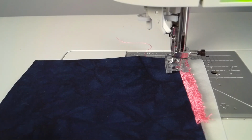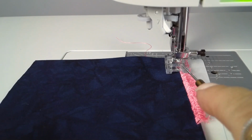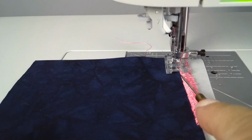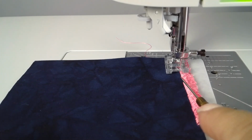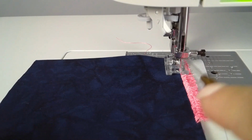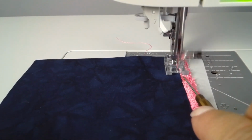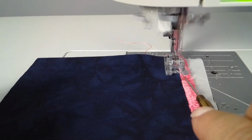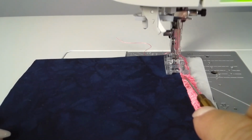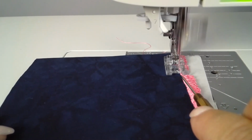Select your decorative stitch and position the fringe under the foot so that the needle is coming right down along the edge of the fringe stitching. As you sew, just be careful. Keep these fringe out of the way. Make sure that the needle is just catching the edge of that previous stitching.